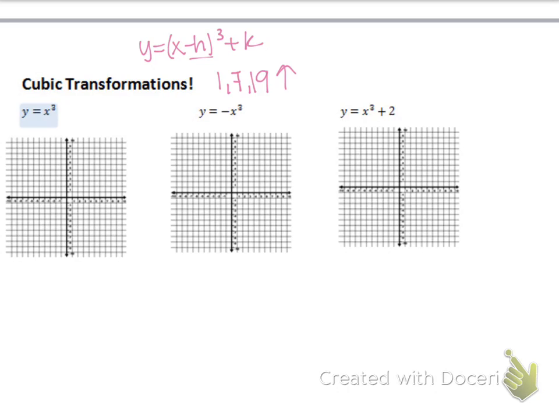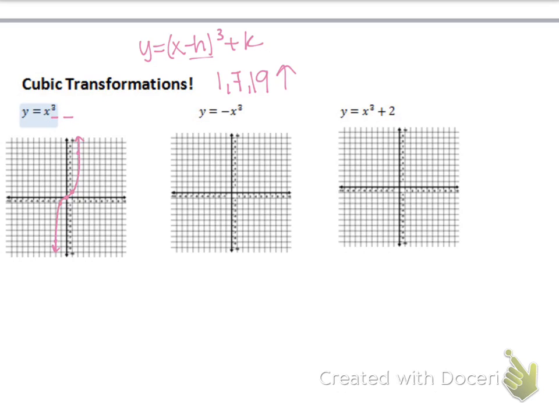Okay, so we flip the h when we take it out or put it in, and it's inside parentheses with my x. Okay, so our origin one is going to be 0, 0 again. Okay, so these ones are moving up 1, 7, 19. So it's going to be similar to the parabola that we did. So right 1 up 1, right 1 up 7. There's going to be the one side, then I follow suit with the other one. So left 1, down 1, left 1, down 7. Okay, because we got to get that sideways S. So instead of mirroring like with your parabola, you have to go the opposite direction.